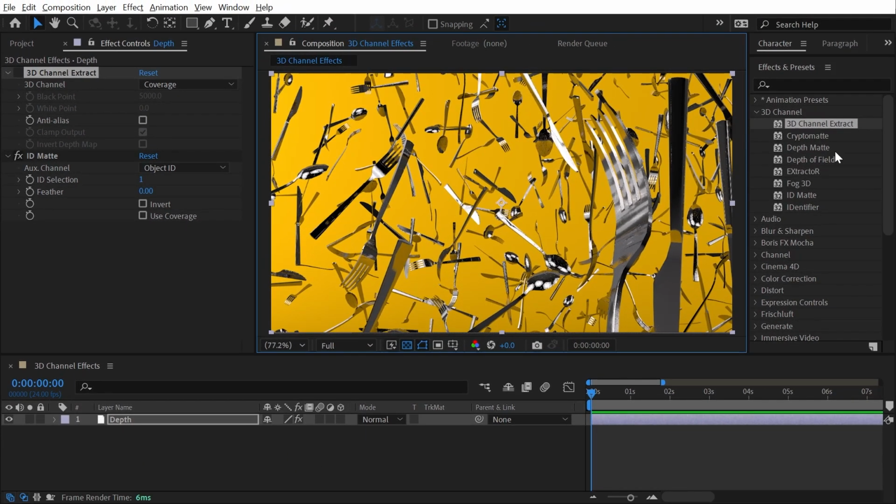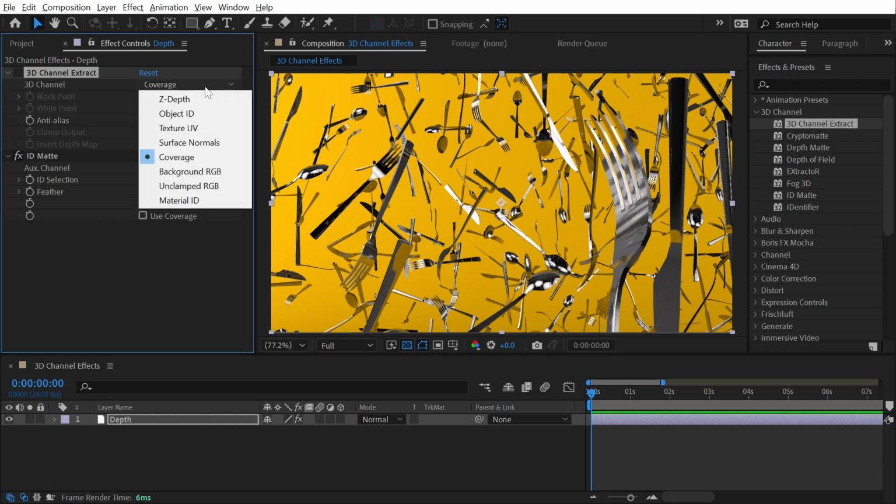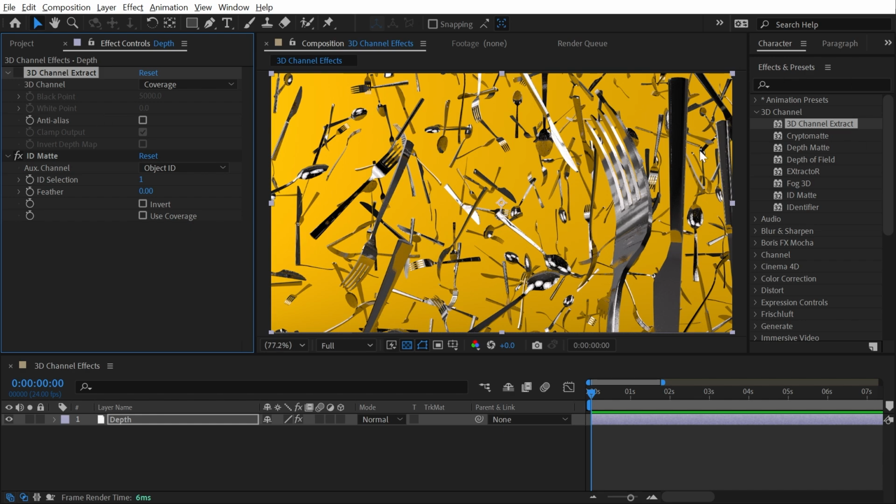Okay, so that's it for the 3D channel effects that support just these specific 3D formats. I do apologize again for not really having much experience with these formats, but I hope that I at least gave you a basic overview of what they're supposed to do. And if you know how to get an RPF out of Cinema 4D with all of this information intact, be sure to leave a comment and I'll pin it as the top comment as a resource for anyone looking for that information. But that's all for these 3D channel effects.